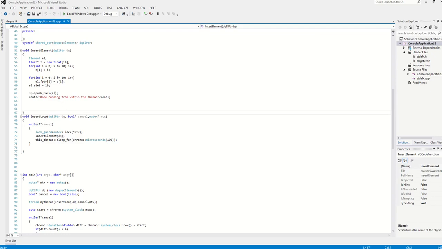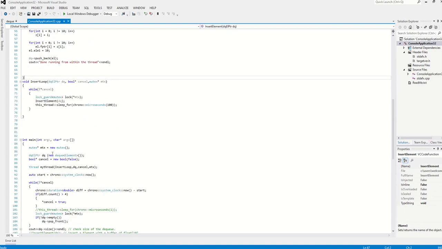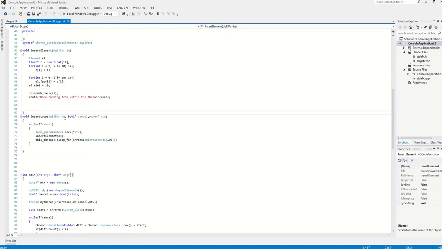So now this is what's going to happen. This will simulate as if we're actually reading from the hard drive. We're reading the data, creating an element class, and then pushing it into a double queue. And the idea is to have the main thread, which is where the main starts, and then spawn a second thread. The second thread will keep reading from the hard drive and loading data into the deque, into this double queue.